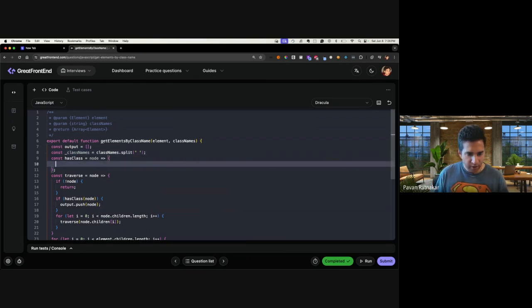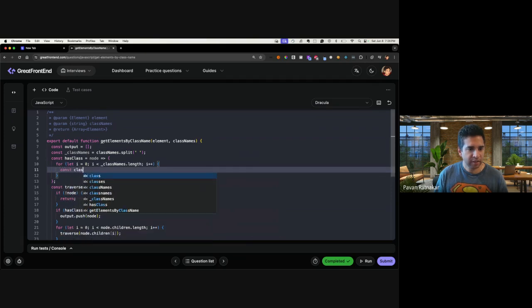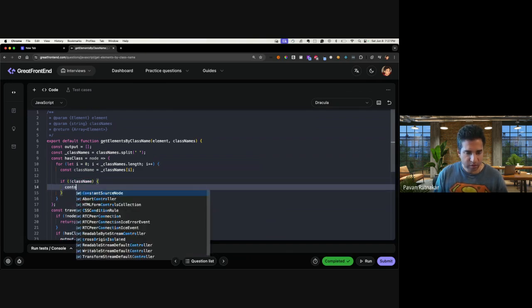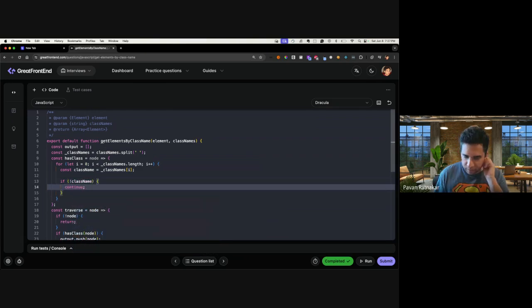And what we're going to do over here is iterate through all the elements in class names, and get the class name, which is class names of i. Now, if class name doesn't exist, we are going to continue, because you could have cases where you might have an extra white space, which would just give you an empty value, and you don't want to check for the class name of it. So you would just continue and go to the next part of the loop by ensuring that you keep checking the next one.